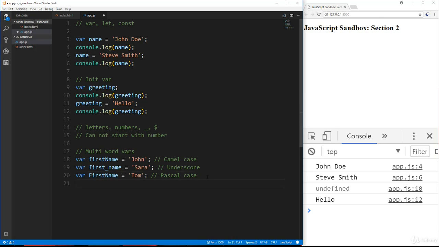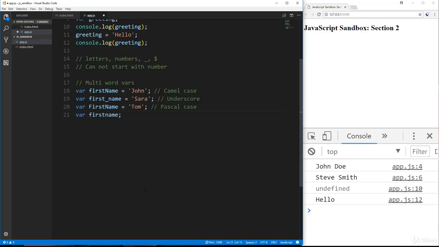All right, and then sometimes you may see multi-words all lowercase, which I wouldn't recommend. This is what I would suggest. This is the convention we're going to use throughout the course. Now this here, starting it with an uppercase, is recommended in some situations. For instance, when we get into object-oriented programming, when you create a constructor function, that should start with an uppercase. When you create a class, and with ES6 classes, that should be uppercase. So there are certain times when this convention is recommended, but just for regular variables, I would suggest this, and that's what we're going to use.